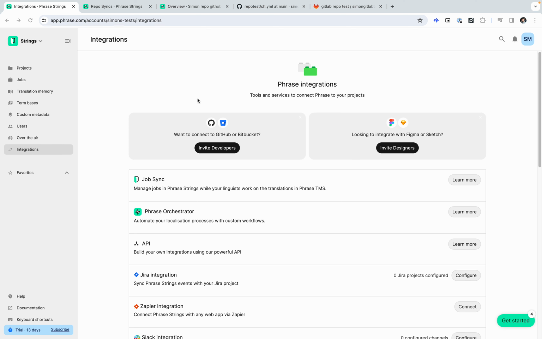I'd like to talk to you about a new development we have created called the Repo Sync. What this is effectively is the unification of functionality across the three repo options in Strings, those being GitHub, GitLab, and Bitbucket. We wanted to create a consistent user experience, a single environment with which you can make your amendments and see the changes that you have created with your various connections.